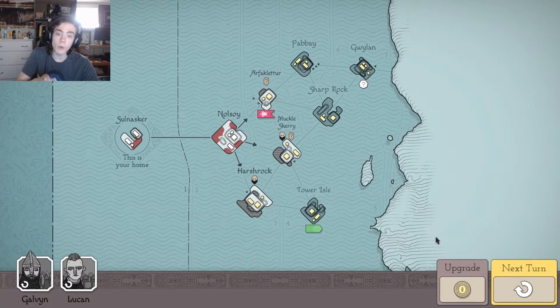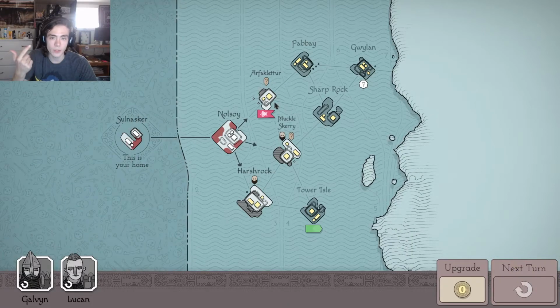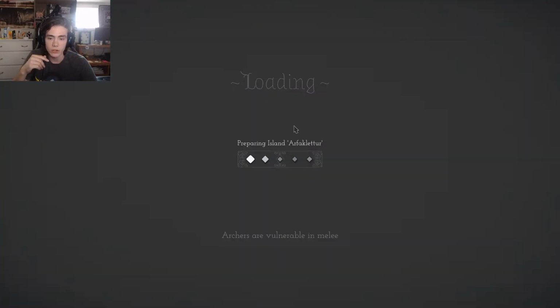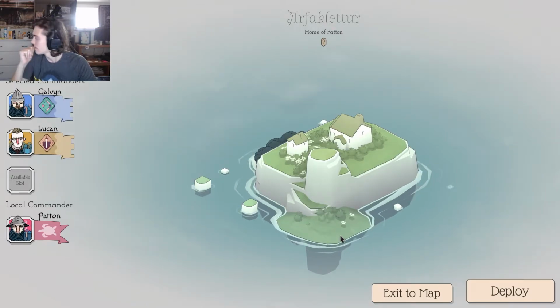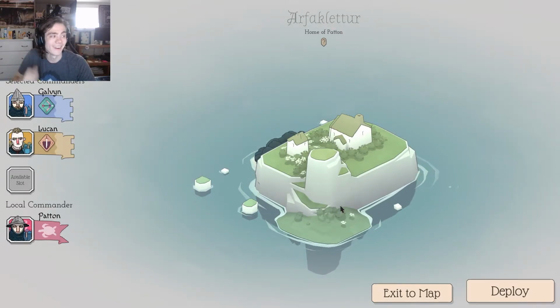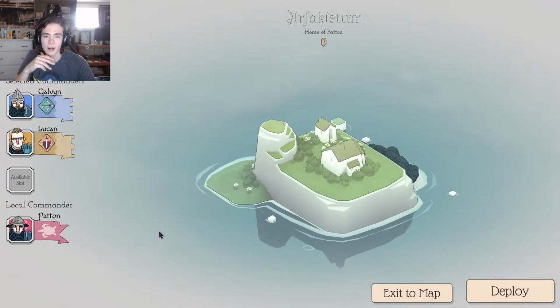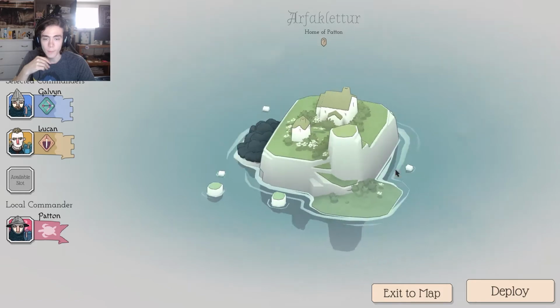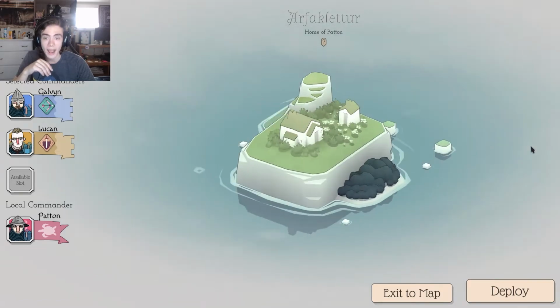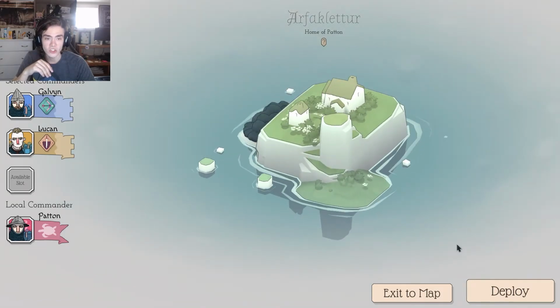So we can't buy any more upgrades right now, but what we can do is skip our turn and then make our way over here to find our local commander, Patton. Hello, kitty. I got a cat in here. All right. This is a fairly cool looking. There's only 1 path. Oh, that makes this so much easier.